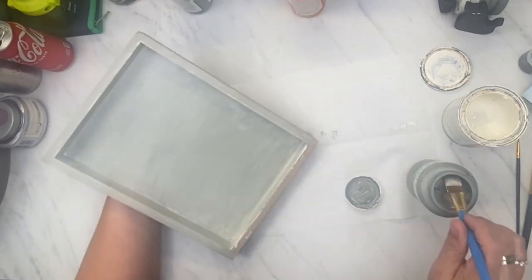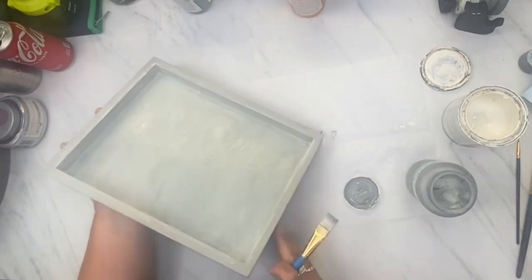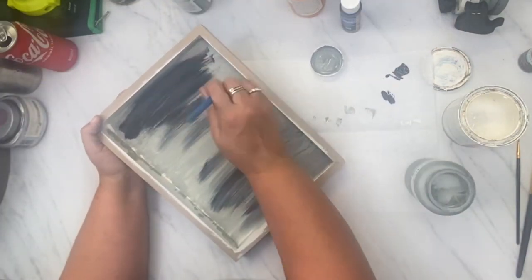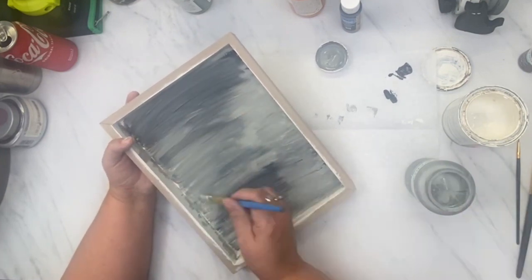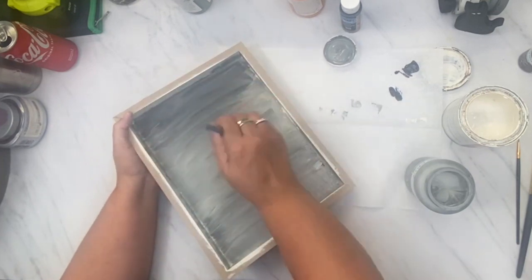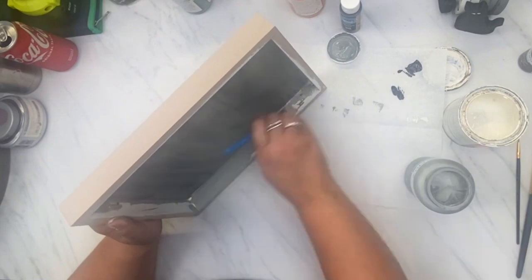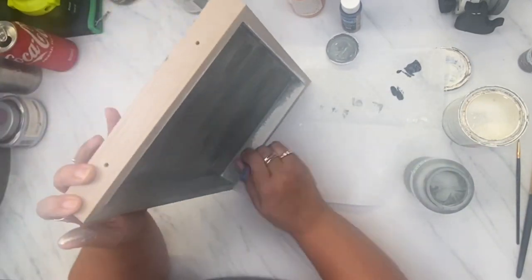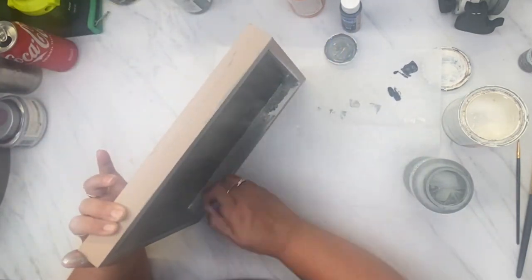Now, what I do with mine, and I'm actually making a hostess gift because tomorrow we have a viewing of the movie. So we're going to a Hocus Pocus party. So I took some black and I mixed in with the sage to go over it. Now this is my picture and I like the smoky color and I like that it's dark, but I actually got it too dark there in a couple spots, but that's okay. I do fix it and it comes out gorgeous. I love it. Love it.